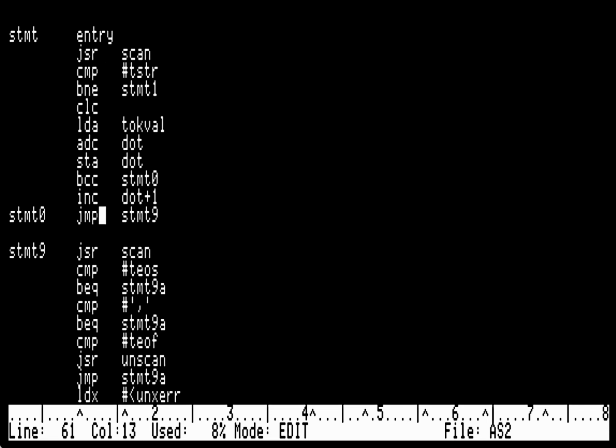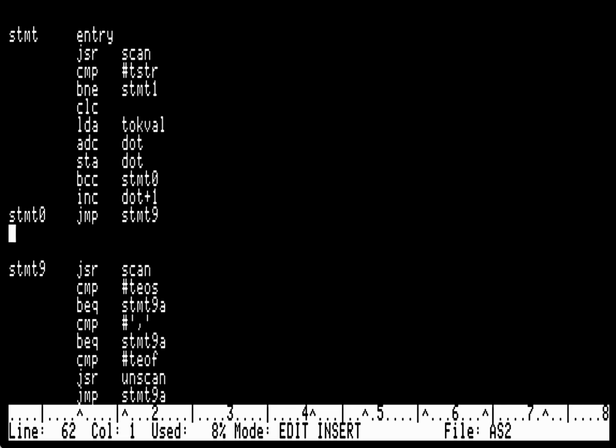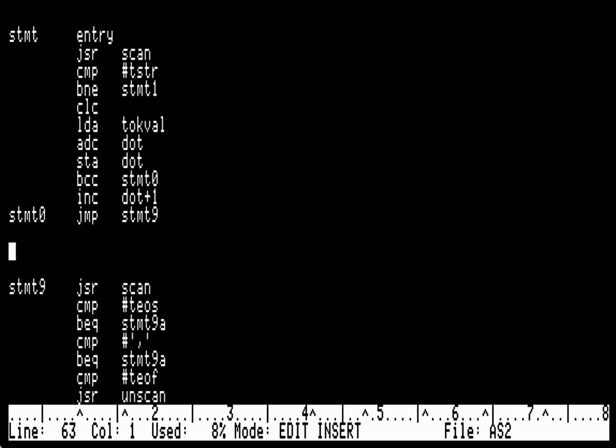And an expression, well, let me hang off on that for a moment. Actually, the next thing I'm thinking of is we can have an assignment statement. That is to say, in this assembler, you can do something like this.